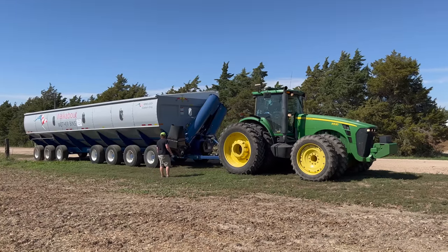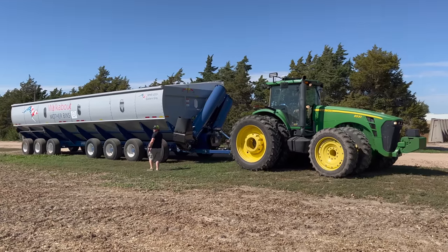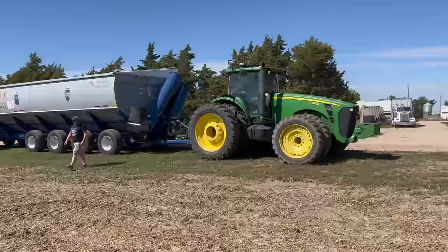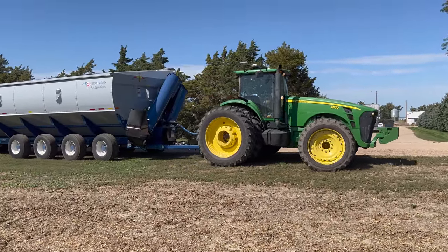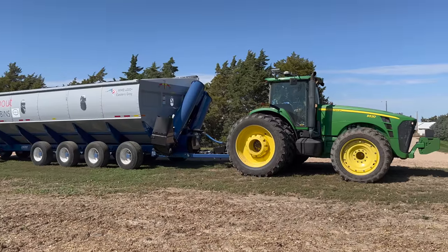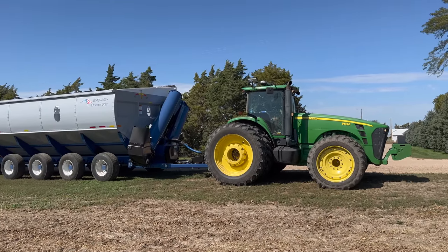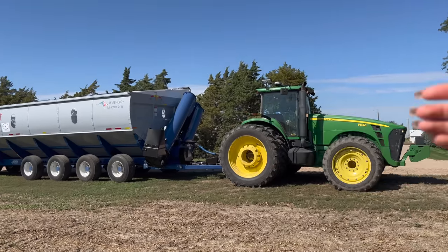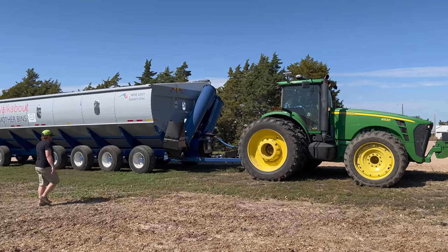So the idea of this mother bin is it can kind of replace or at least help out with the grain cart and the trucks. So when I'm full and dad's gone, I can just dump into here. And this is the equivalent of essentially 4 semi-trucks. And then you can load trucks. You just have a semi-truck pull up on the other side there, auger fold out, and you can fill the semi-trucks from there. It's pretty cool.